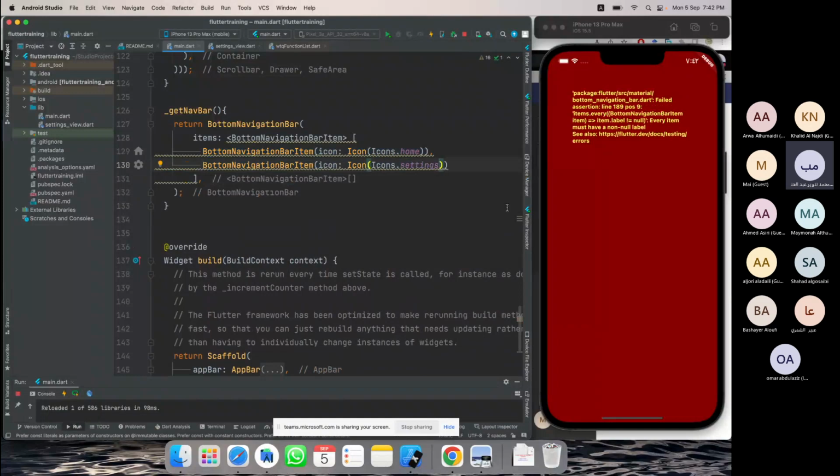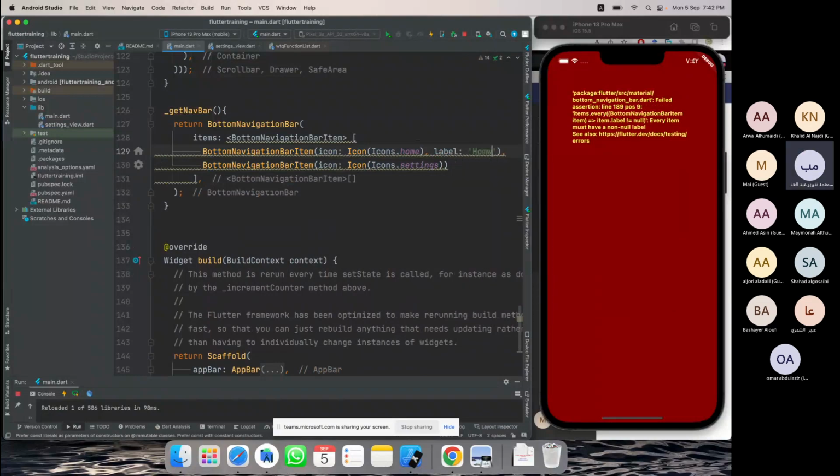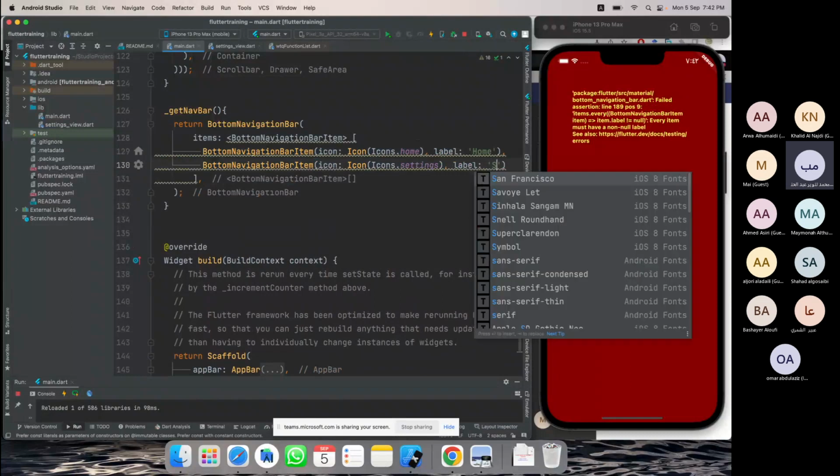So we get some errors. Okay, it's asking for labels. So label is home, and this label is settings.